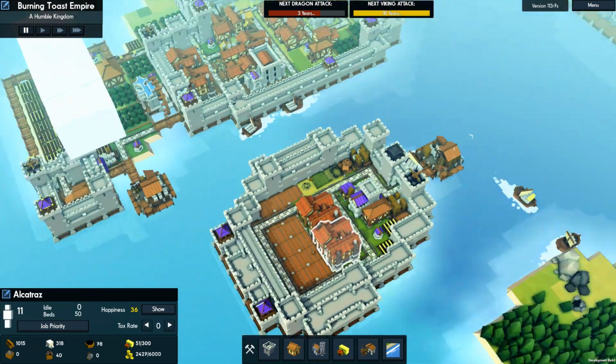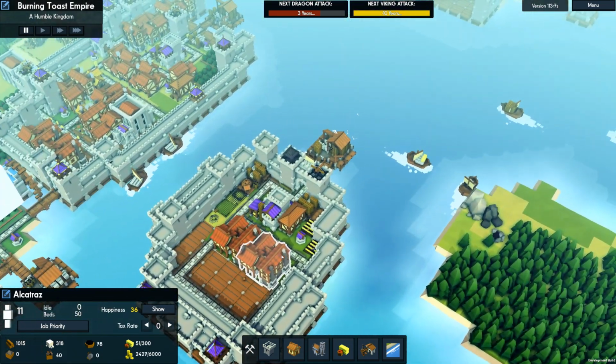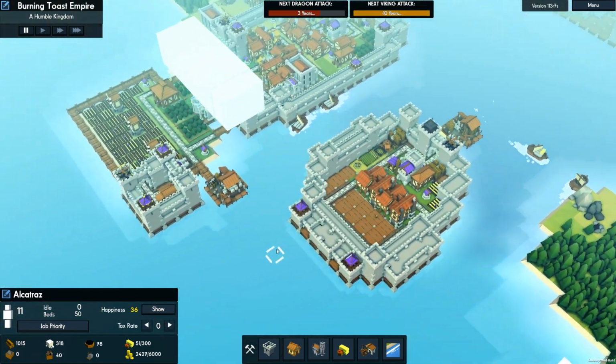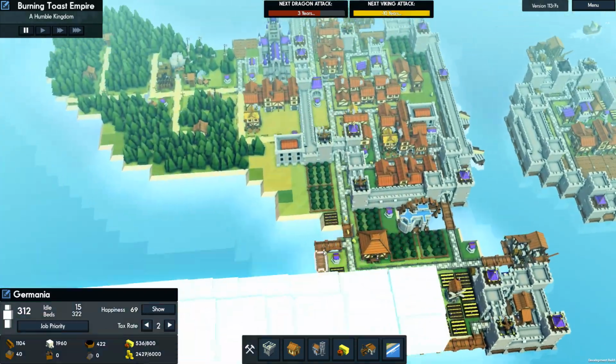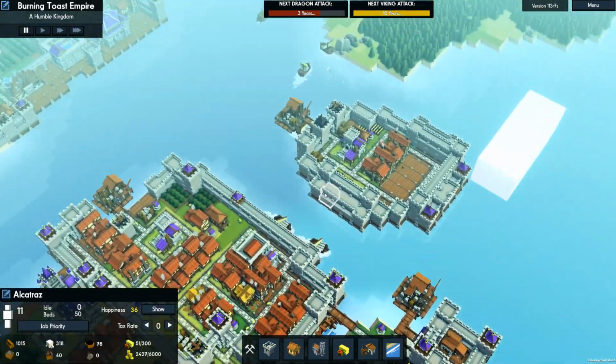I'm gonna have to move these houses. The happiness here is 36. There's just no food, and Alcatraz might have to just be closed down. I might have to just destroy everything there. Alright, so we picked the German one. It's gonna be going there.